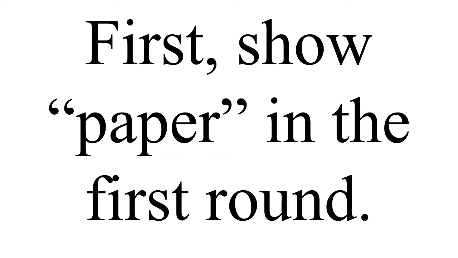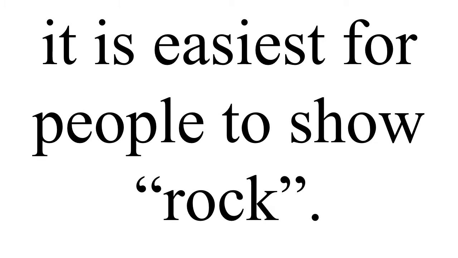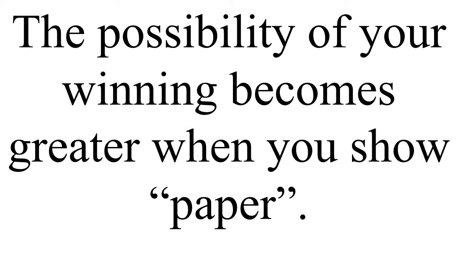First, show paper in the first round. Because of the structure of the human hand, it is easiest for people to show rock. Players also tend to show rock when they are eager to win and get tense. The possibility of your winning becomes greater when you show paper.